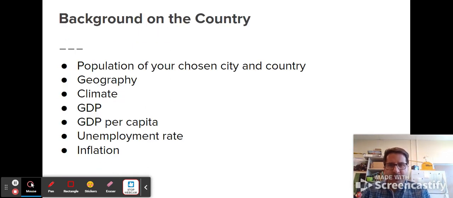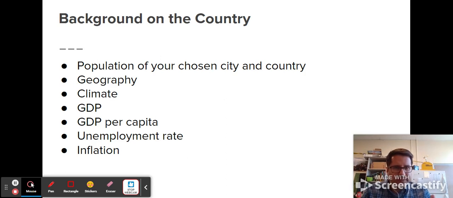And then I get into the background on the country. These bullet points are directly from your slideshow. So what's the teacher looking for? Population, geography, climate, GDP, GDP per capita, unemployment, and so on. And maybe I would split that into a couple of slides. But right now, when I create the shell of my training manual, I'm just putting in the criteria that the teacher asked for. I'm not worrying about all the research, making it pretty, adding video, adding images, all that stuff. I'm worrying about that later.